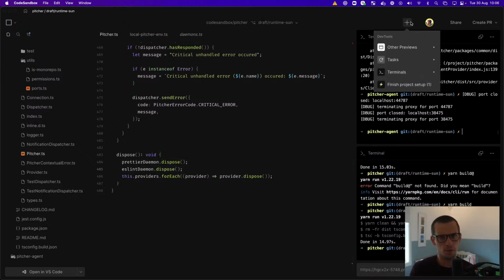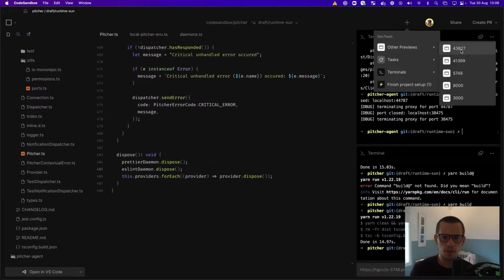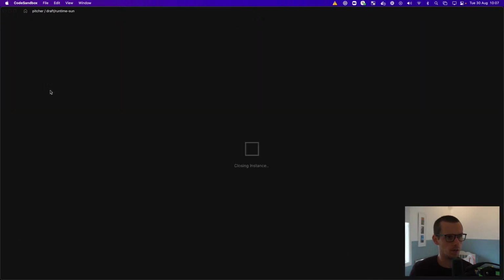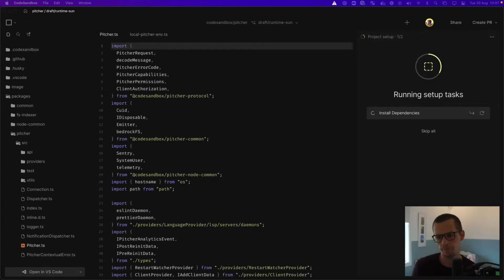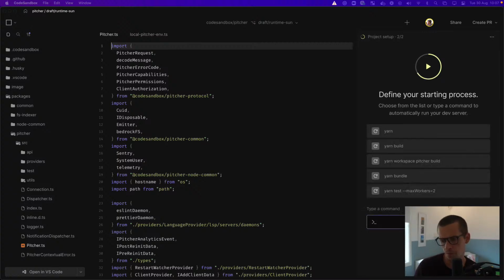What I don't understand though is that it seems like it runs these... Okay, so we're going to check that now. Let's restart this one so we're sure that there's no ports running. Let's see.